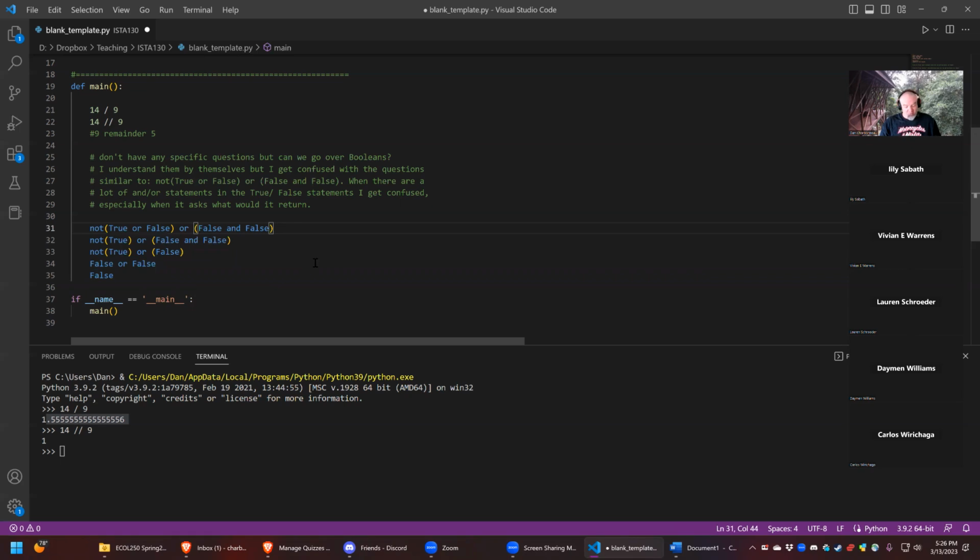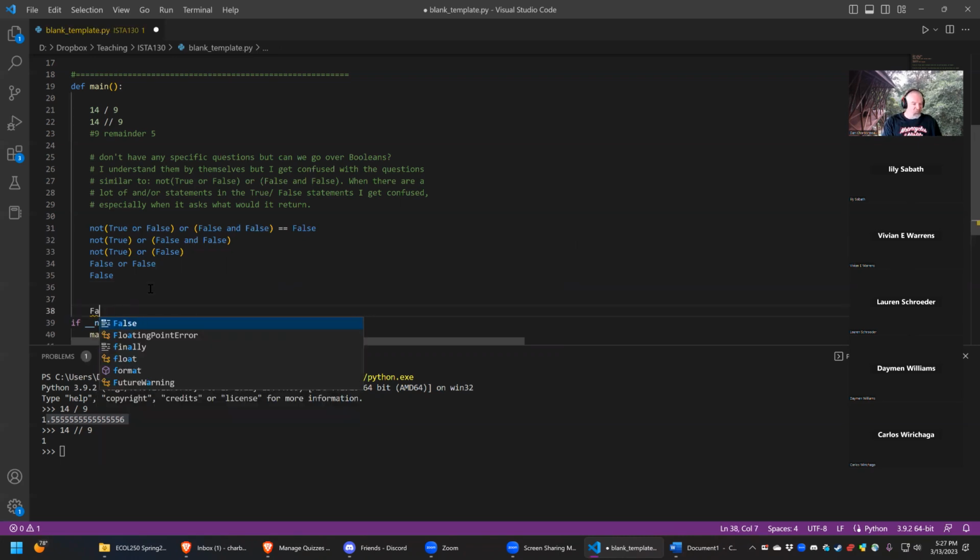Arguably, what you could do is, if you spelled it properly, what would this evaluate to then? Well, false equals false, right? So it would be true, because if you do false equals false, that's true.